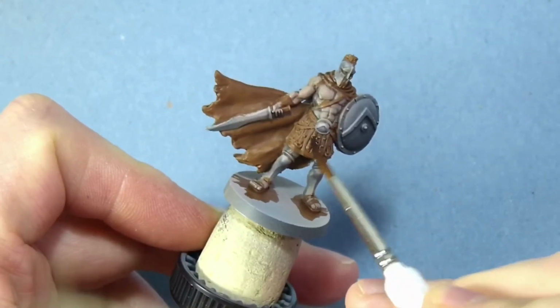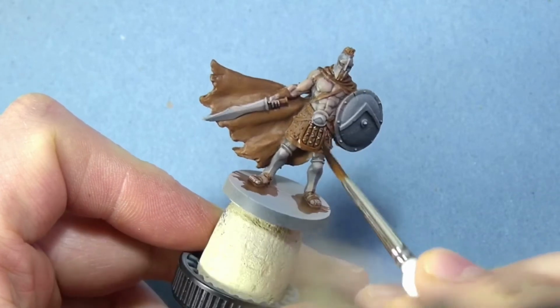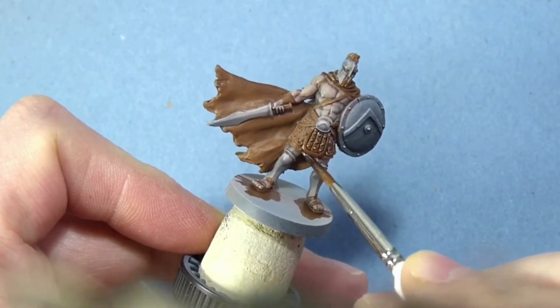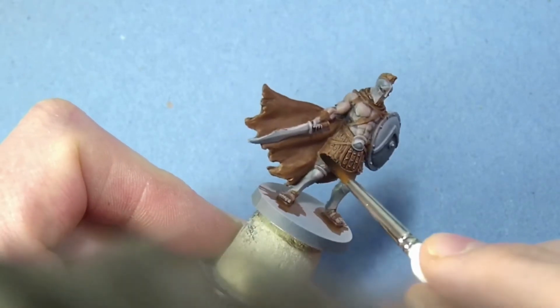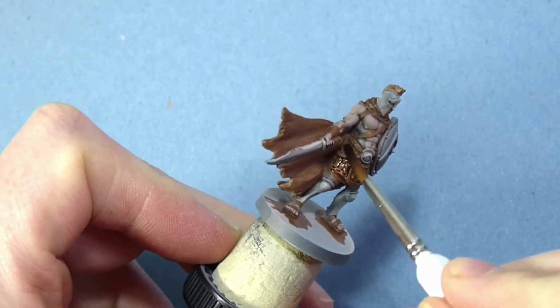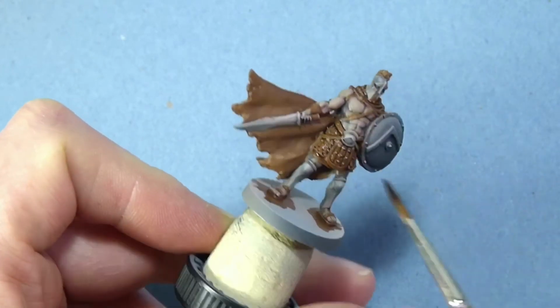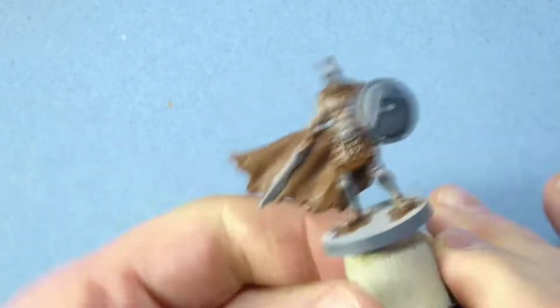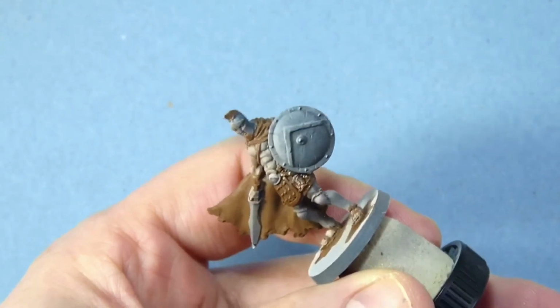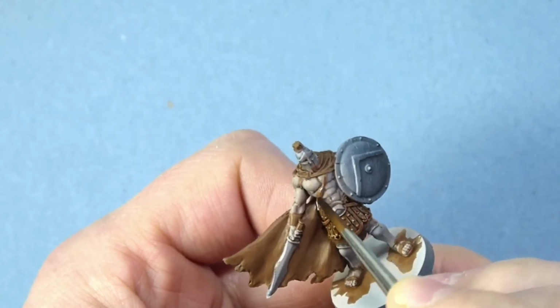So once the brown's dry, any area that's going to be leather, I've then gone over with an Agrax Earthshade wash glaze, slightly watered down, just so that it's picking out the details of that model. The good thing about these Mythic Pantheon models is that they're so well detailed that a wash can just bring it to life. It's doing most of the job for you.